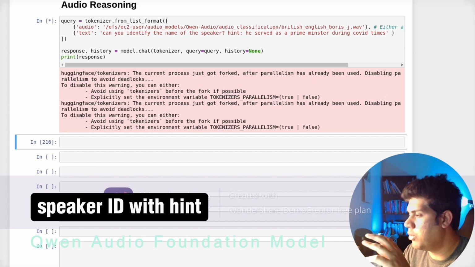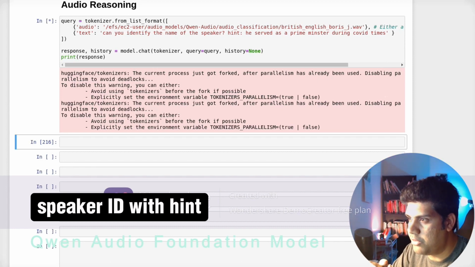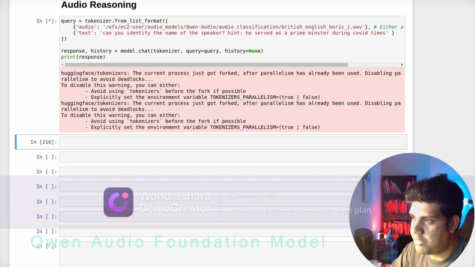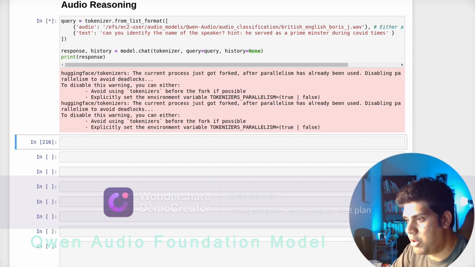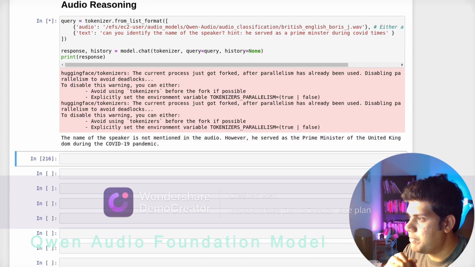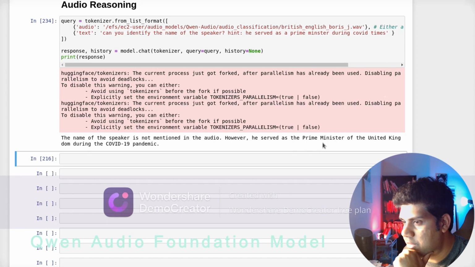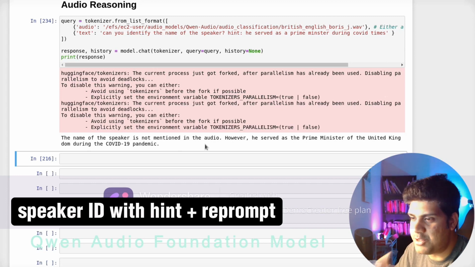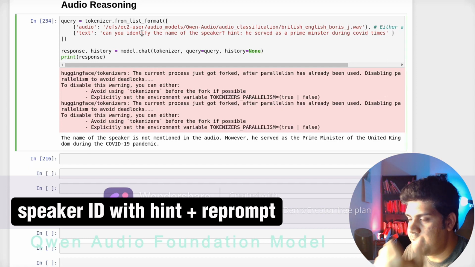This is not just audio reasoning, I would say multimodal reasoning, because we are able to give the text in the form of a hint, and now this is able to understand from the audio and the text together what the person might be. So the name of the speaker is now he serves the prime minister. Okay, so it's just responding back what we just said, and this is where the prompts can be really tricky, especially the way you write the prompt.